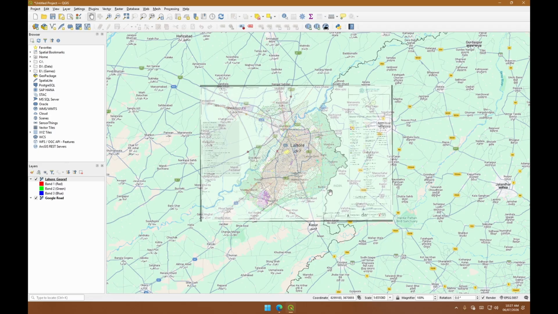You can do it in ArcMap. The process is almost similar, but with a little bit different names of tools and a little bit of difference in their use, but they are quite good as well. But I use QGIS for georeferencing. It's way better in my opinion.